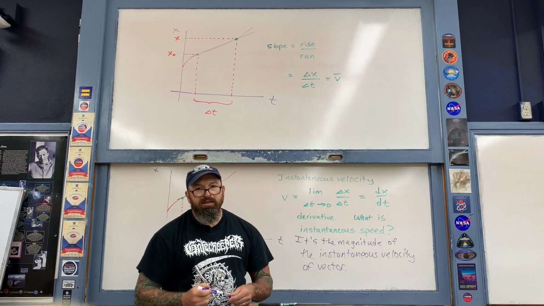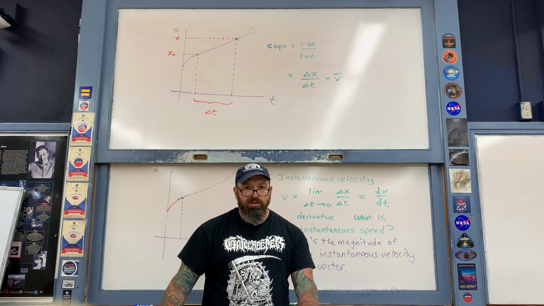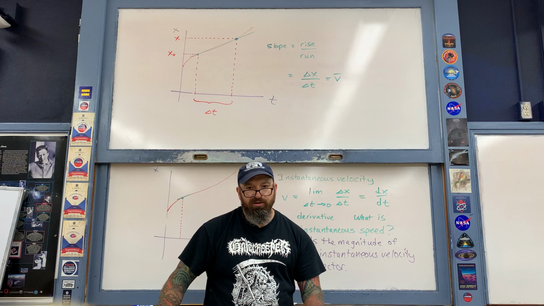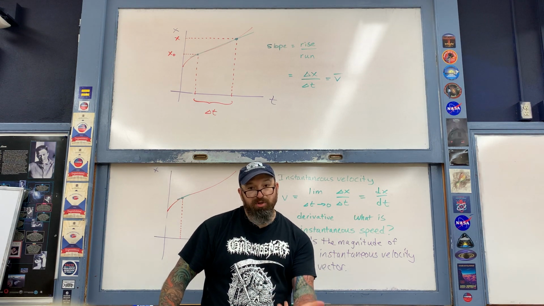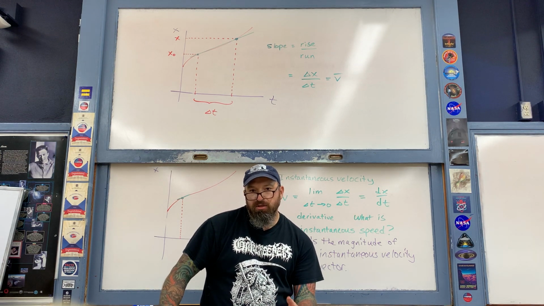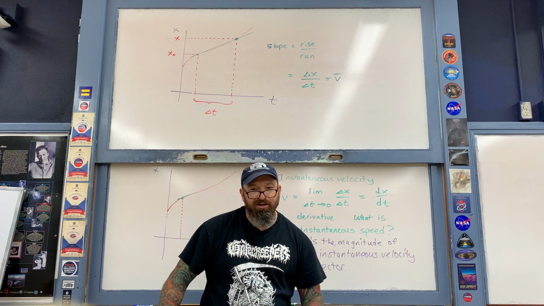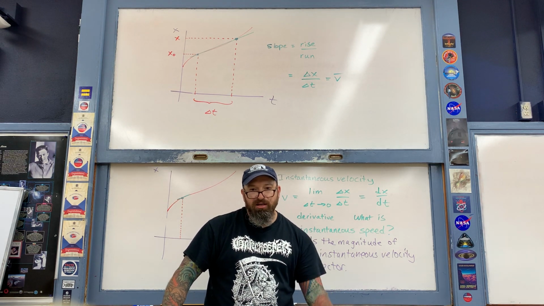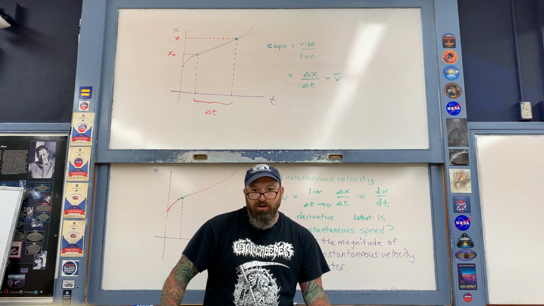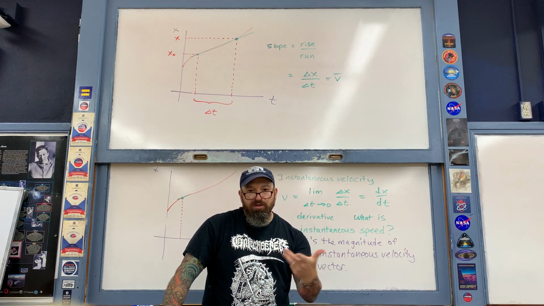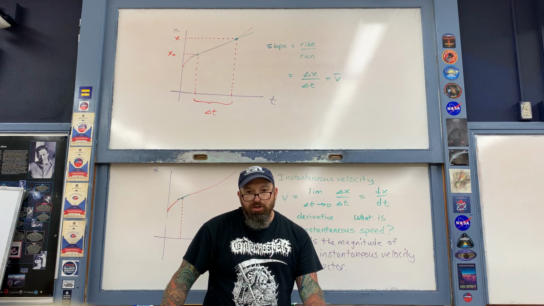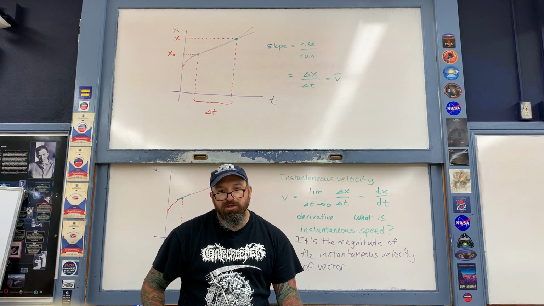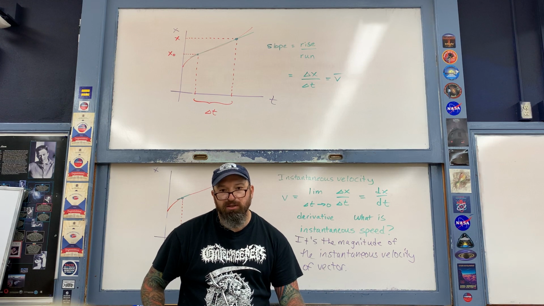Here's how you can easily differentiate between the two. Let's say that you're in a car that's traveling at 60 miles per hour down the freeway, and you look at your speedometer. What is your speedometer giving you? Well, it's giving you your instantaneous speed. So your instantaneous speed would be, say, 60 miles per hour. However, let's say you're driving to the north on the 405 freeway. Then you would say that your instantaneous velocity vector is 60 miles per hour to the north. That's the difference between the two.